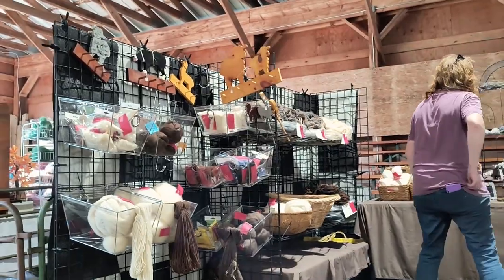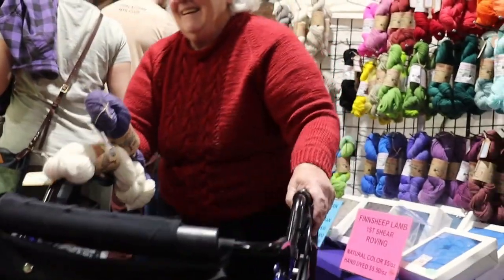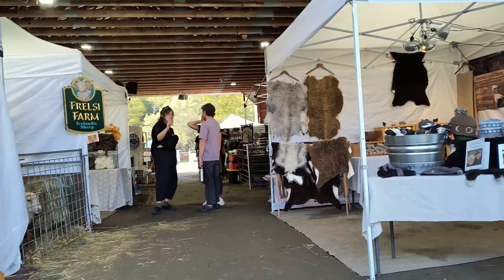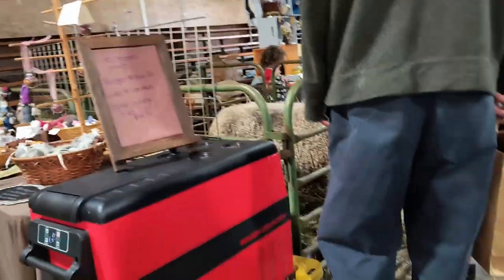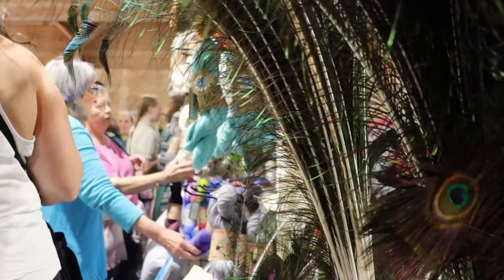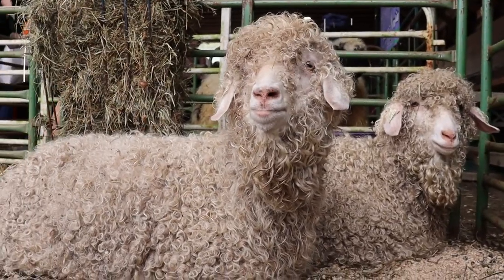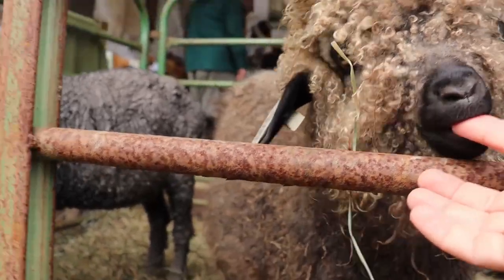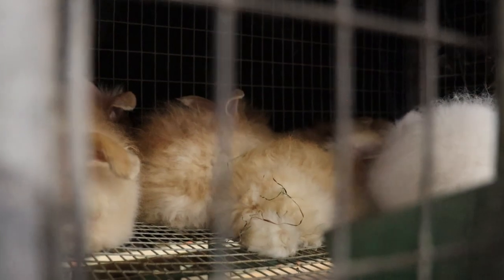Walking through the animal barn, there are so many booths. Beautifully dyed yarn, knit hats, mittens, and choice selections in local jams, chutneys, as well as pelts, fleeces, and sustainably grown, ethically raised sheep meat products. The breeders were so kind and more than eager to share their love of their breed. I love the profile of this Angora goat. I don't see dish noses too often at home. Look at these cute bunnies. Have you ever seen a brown Angora before?